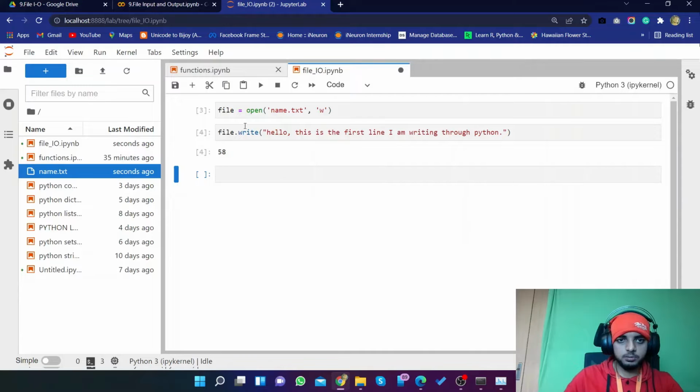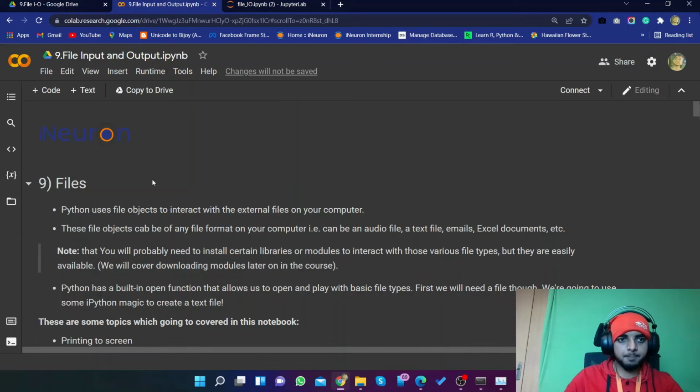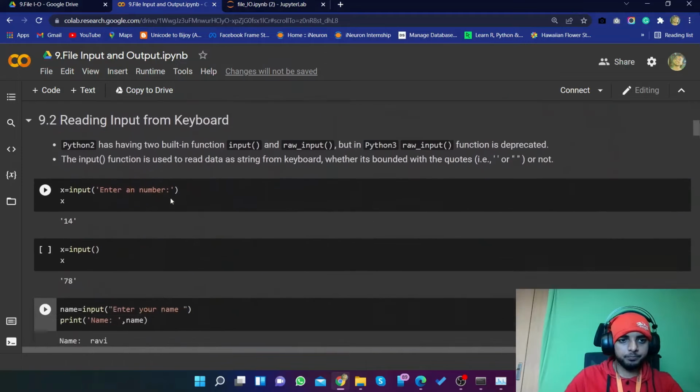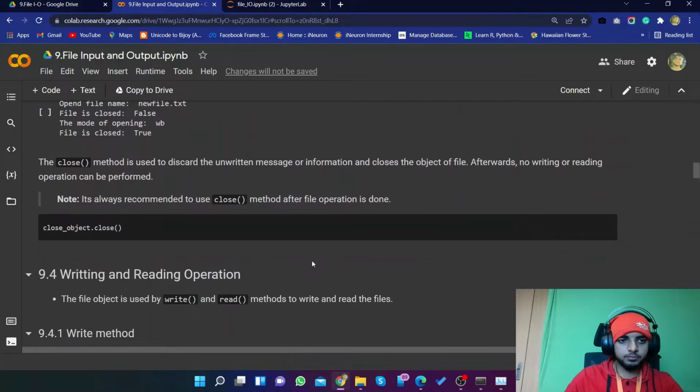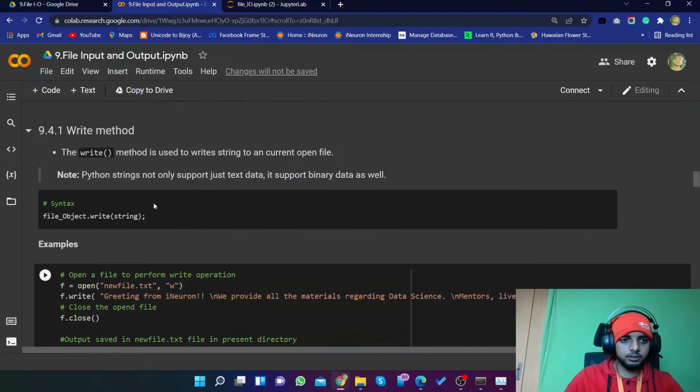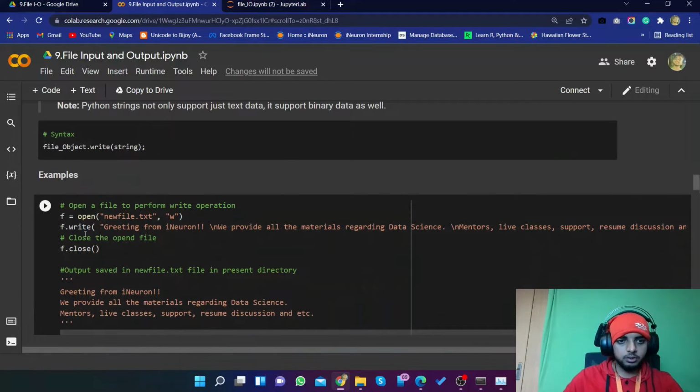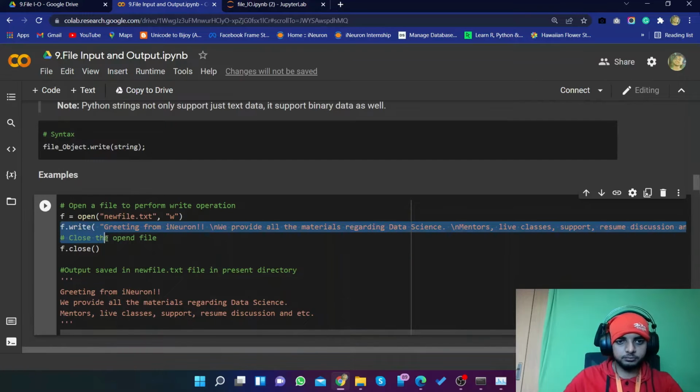Okay, let me check file dot write. See, this is how we can write here. This is the thing we can write.